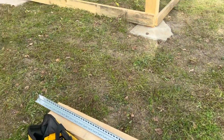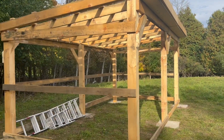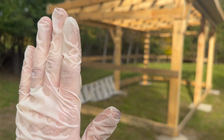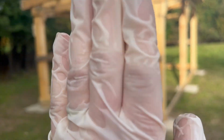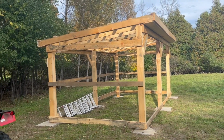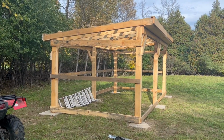We have some more here for bracing, and these are to anchor down into the ground so it won't flip. The plan is to get those in today, and then the uprights. So there's going to be wood like this, like the barn board and batten, but we're not doing batten, just the board on all three sides. We'll see how far we get before it gets dark and before the rain comes.